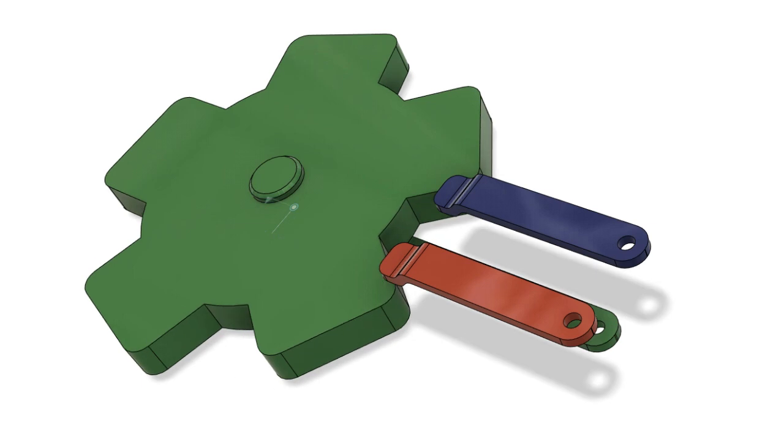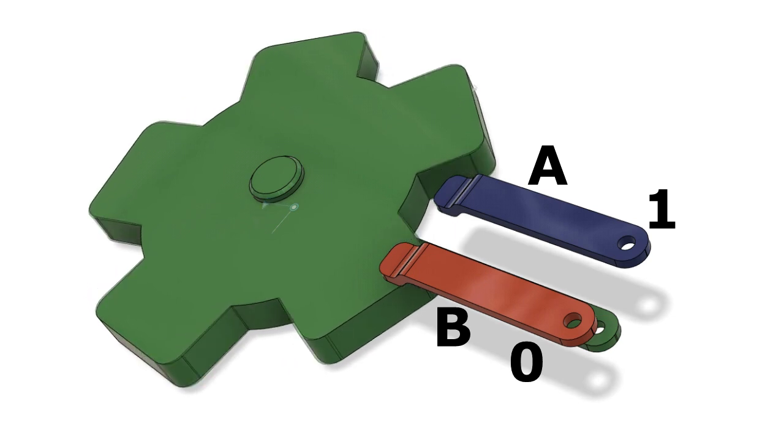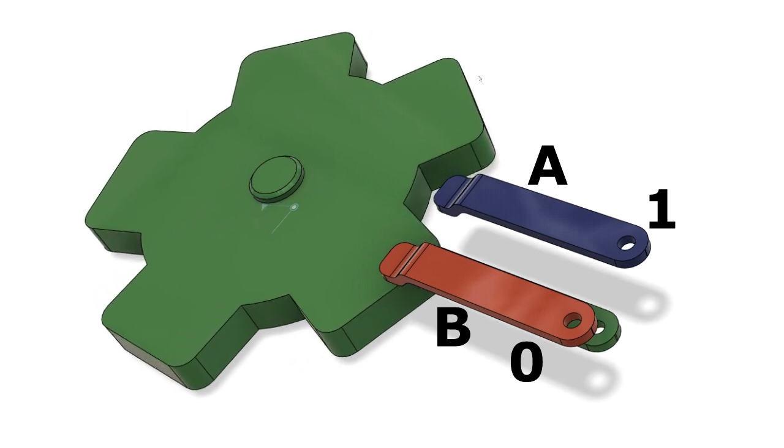In the position in which I've stopped the encoder, neither the A contact or the B contact is actually touching the cogwheel, and the external resistors connected to the A and B contacts would be pulling them high to a logic 1. You can see that contact B is now touching the encoder wheel, so it's being pulled down to ground, and we can see we've got a logic 0. The A contact isn't touching the wheel, so at the moment that's still being pulled high to a logic 1.